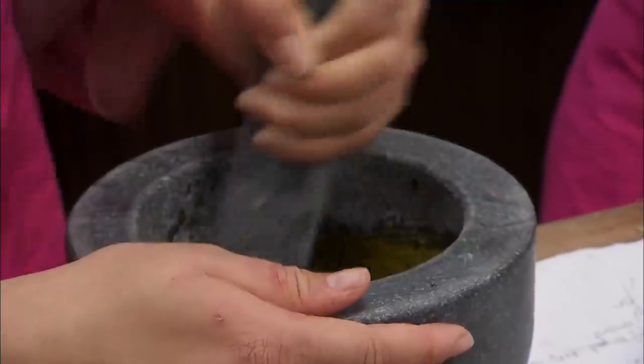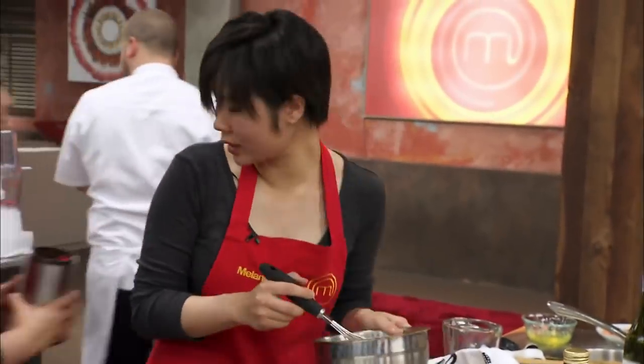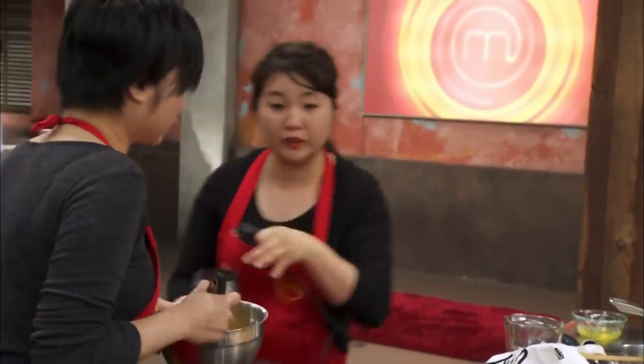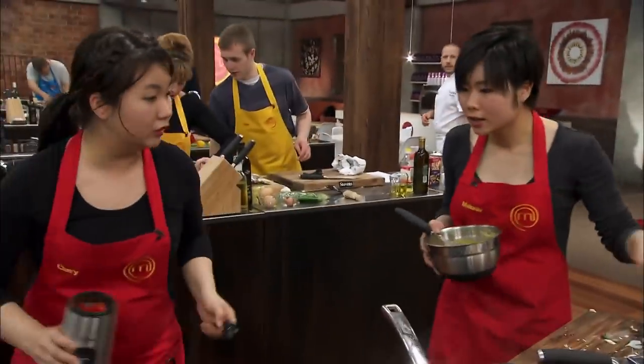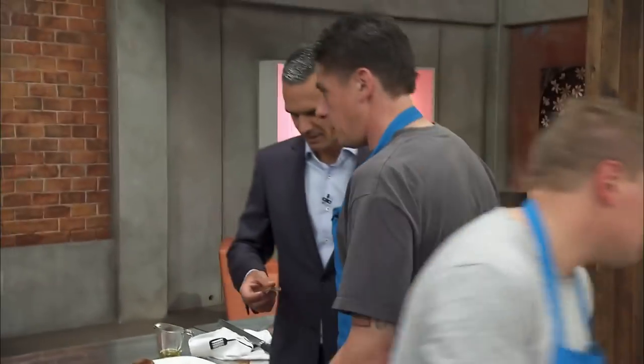The challenge today is to recreate the kiwi bouillabaisse and kina rouille with croutons in 90 minutes. Simon, this is a pretty complex dish — what's going on out there? Well, there are some ticking bombs out there and they're ticking loud. Do we have any more bread? Yeah, the croutons — took my life for a couple of minutes.